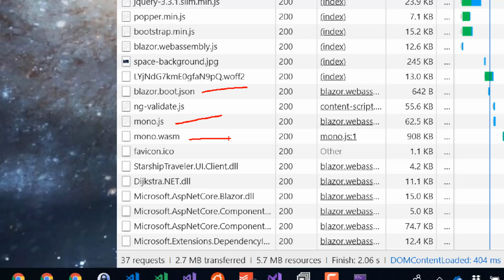Where do you get WebAssembly code from? Well, you take a native language like C++ or Rust, or there are also compilers for Go and so on, and you compile your, in this case, C++ code into WebAssembly instead of an executable, and then you have a WebAssembly. And this is what the Mono team did: they took the C++ implementation of the common language runtime, compiled it to WebAssembly, and now it runs in the browser.